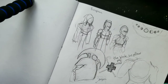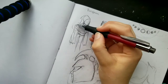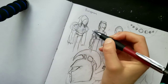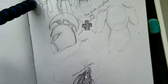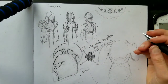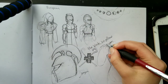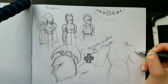A lot of designs for armor, sometimes they have one big fancy pauldron. Okay, not that big, but a big fancy pauldron and then nothing on this side. So I can do that. Let's play with that idea first, because I do really like the shawl look, because it makes him look more like a cleric and less like a fighter. Okay, let's do that. So here's a basic shape like that.